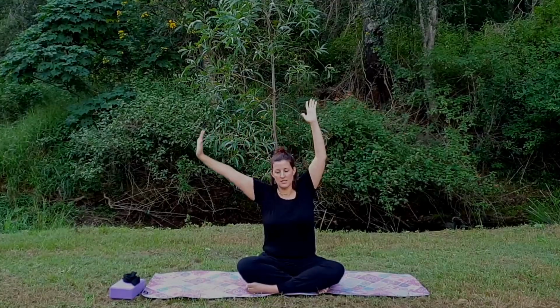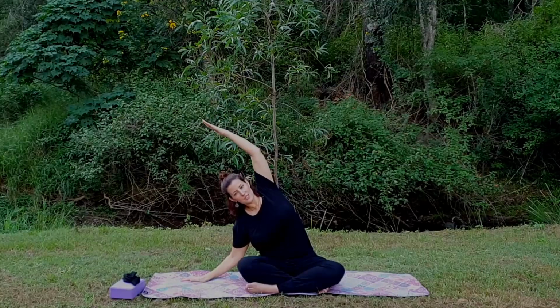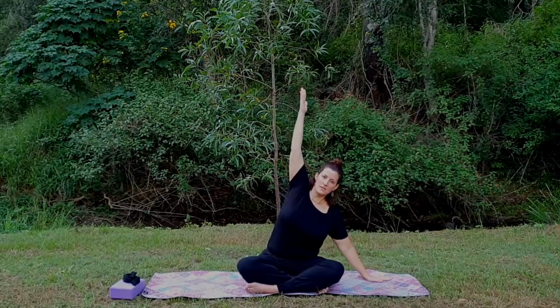Inhale, exhale, we're going to side bend over to the right, making sure that we're planting those sitting bones onto the mat, really extending through those fingertips. Inhale, up. Exhale, over to the left.